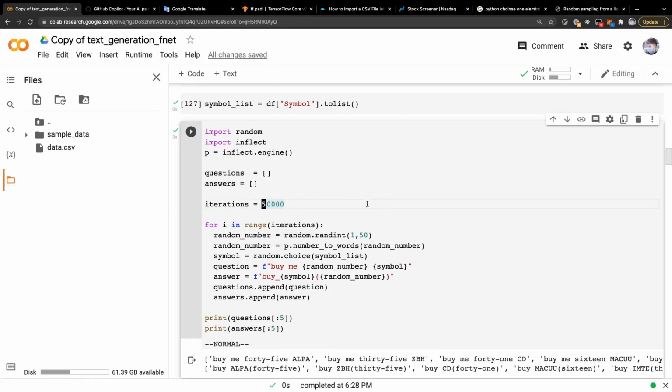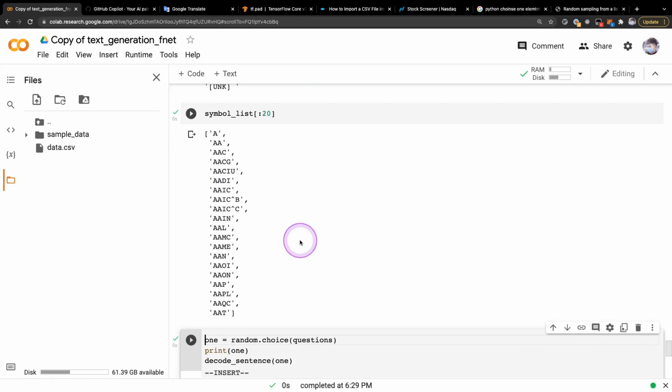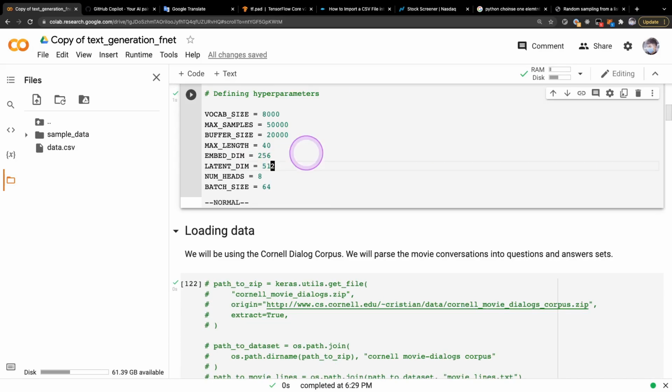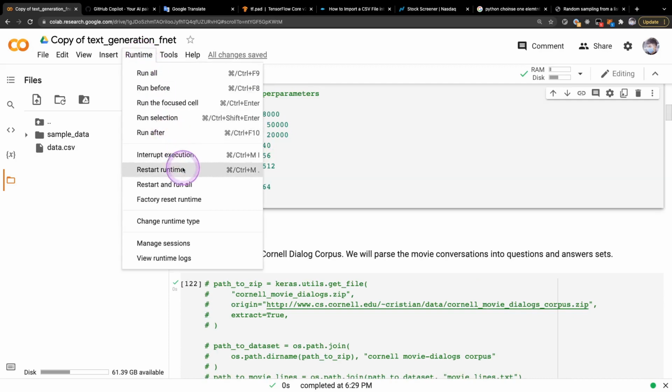So for this time, we'll have 100,000 iterations. And I'm going to decrease the reading number from 1 to 10. Maybe even more. Let's set it to from 0 to 6. Okay, then we will limit the symbol to a very small range of numbers. How about we just set it to from 0 to 20. So basically we will use those stocks right in here. Okay, then let me do the test again. Sorry, let me do the training again.